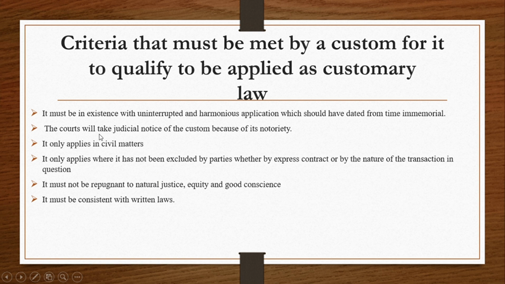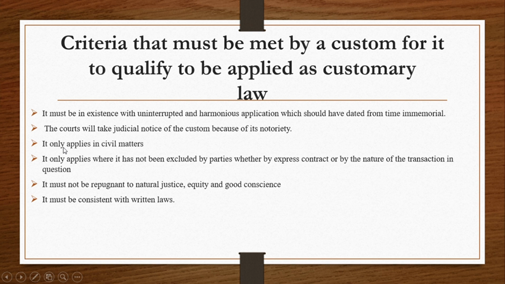Secondly, the courts will take judicial notice of the custom because of its fame or notoriety. If a custom is widely recognized and has been proven in court multiple times, courts can accept its existence without needing additional evidence every time it is cited. For example, if a community has a well-known practice of settling disputes through elders, the court will accept it as a valid way to resolve conflicts without needing further proof, since they know that they have been doing it previously to solve disputes between parties.